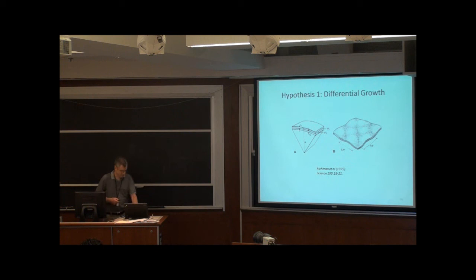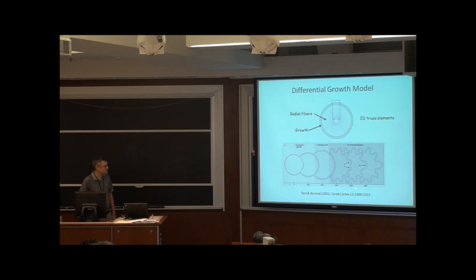And so there are some other models based on this. This one, 2005, was a similar model. And it's also similar to the O'Dell model. So it's a ring of cells, 2D truss elements, just like the O'Dell model. But these cells are also constrained by viscoelastic radial fibers in the core. And so as they simulate growth in the cortex, it grows. The radial fibers eventually cause it to buckle. Sometimes you get two buckles that will fuse into one buckle.